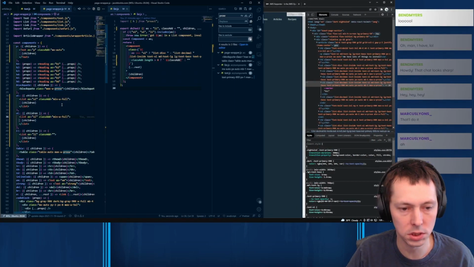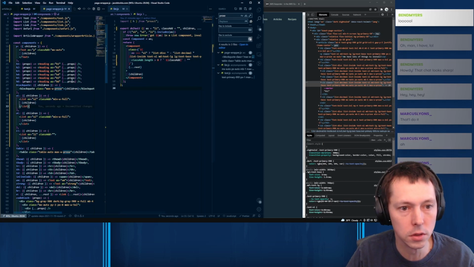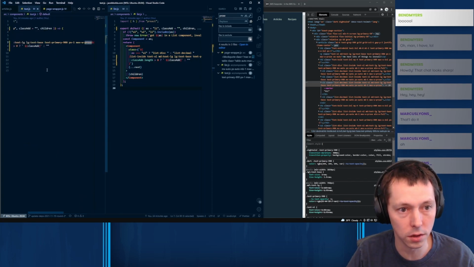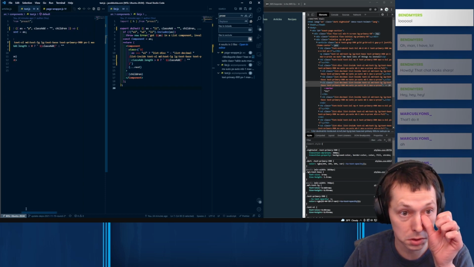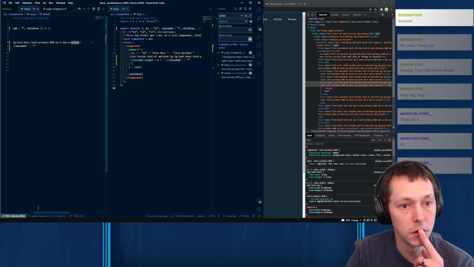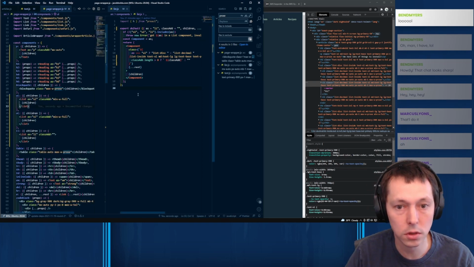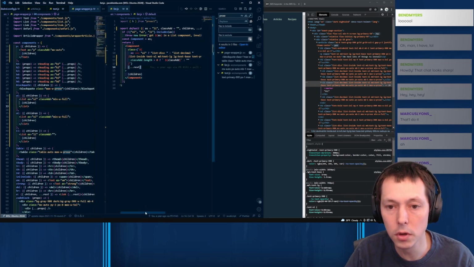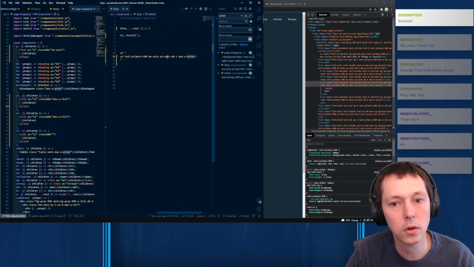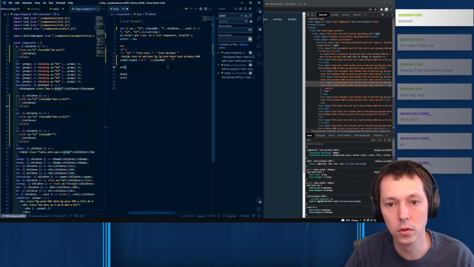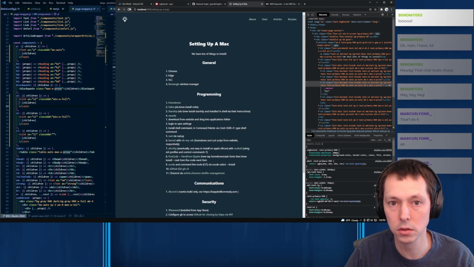We do need to add, so text has something in there already helping us out. Text primary, px equals 1, or px-1.